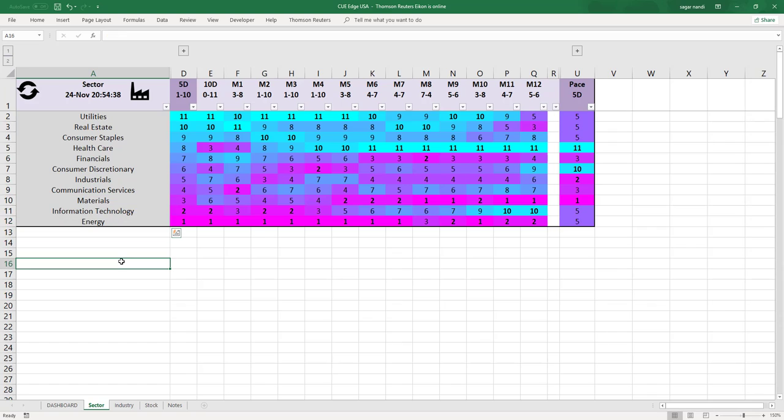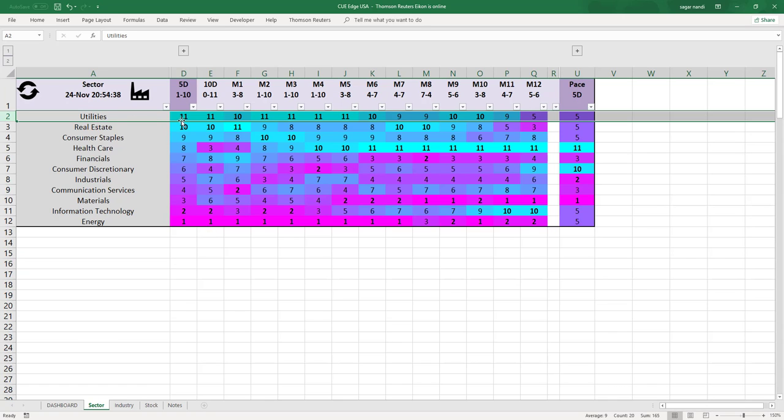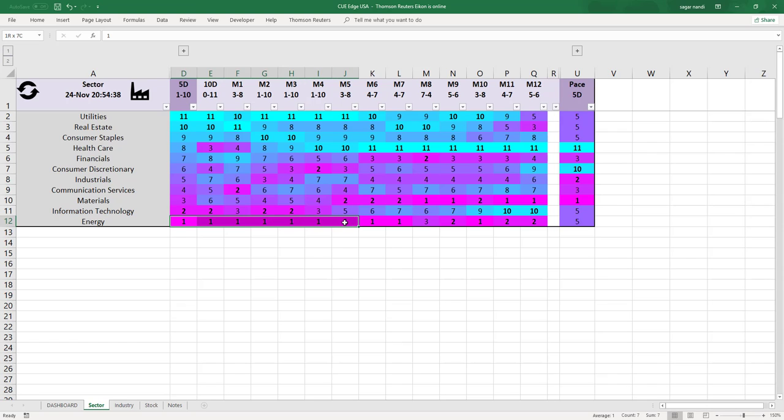Therefore, if you are looking for buying opportunities, you may look for them in the strong sectors, utilities, real estate, consumer staples. And if you are looking for shorting opportunities, you may look for them in materials, infotech and energy. We can see that utilities is strong for many review periods. It is cyan over many periods. Energy, on the other hand, is weak over many periods. Therefore, the best shorting opportunities in energy might have passed us, and the best buying opportunities in utilities might have passed us. However, the sector level is too broad. We need to make a trading decision based on industry level and then drilling down into the underlying stocks.